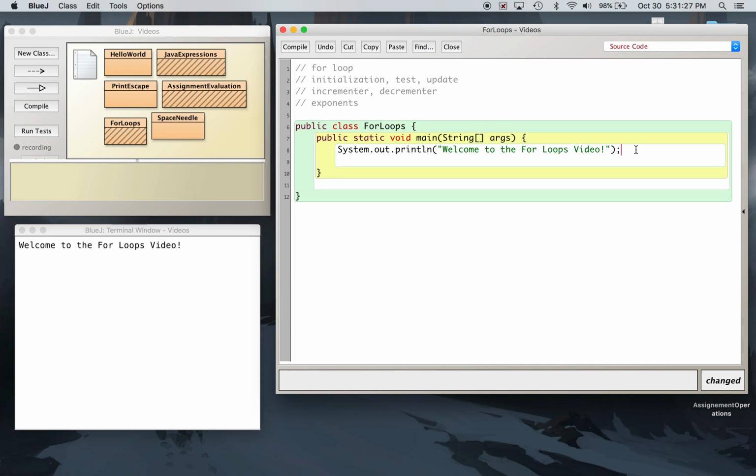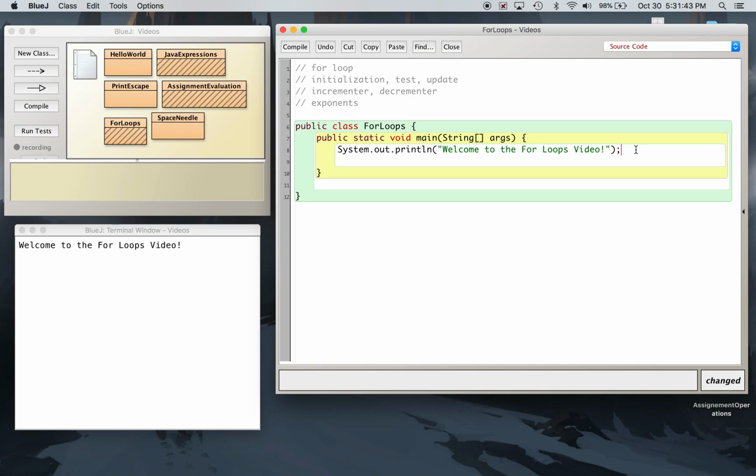I think that could be an example of something that we call brute force, which you could write 1,000 print statements that prints out hello world, but it's just inefficient and frankly gross. So what we're going to do instead is we're going to use something called a for loop.